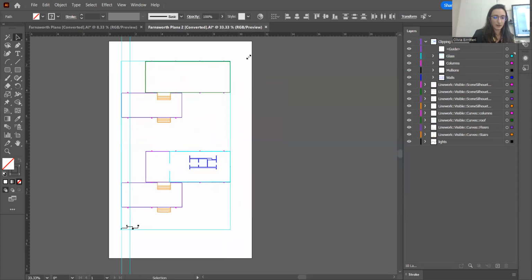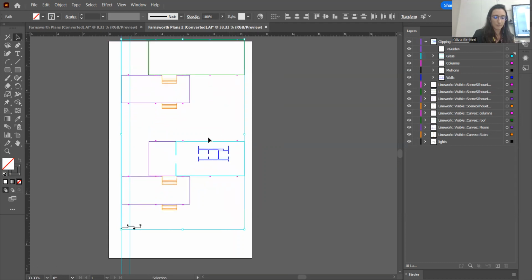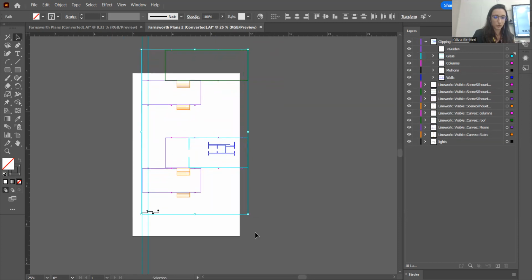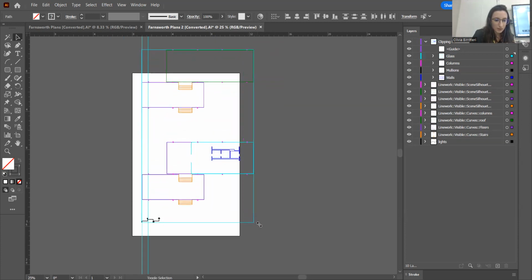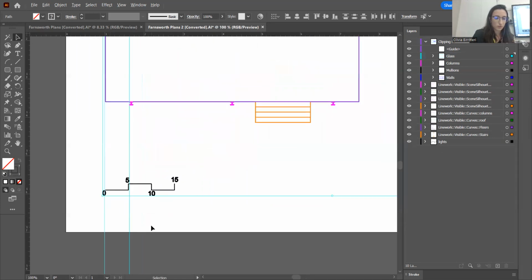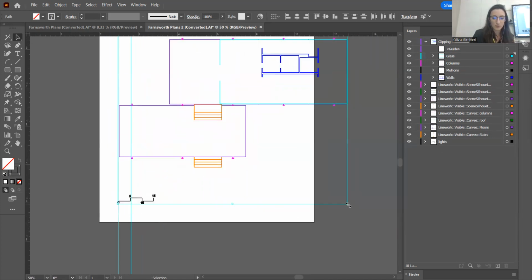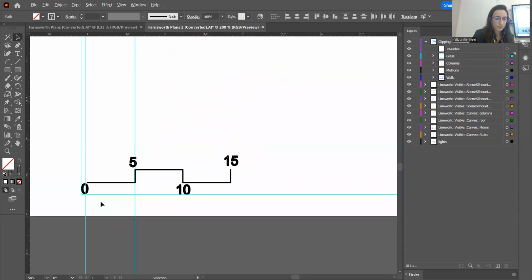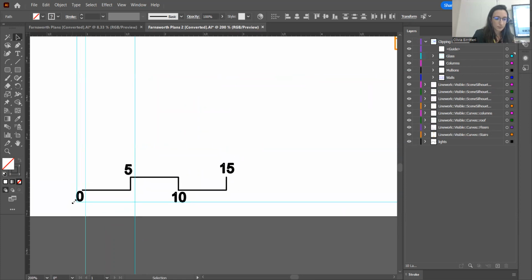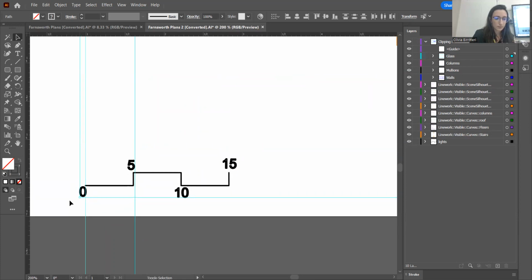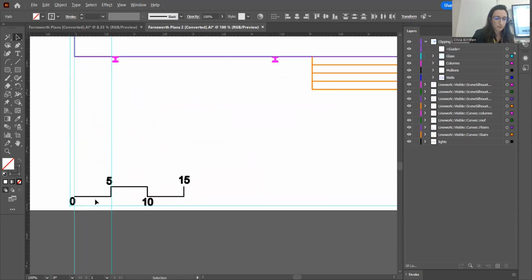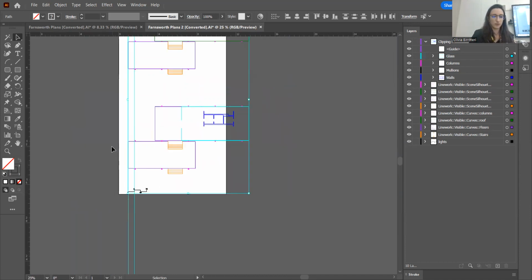And I'll go ahead and increase the scale of this drawing using the transform tools. So we're almost there. All right, that should be good enough.